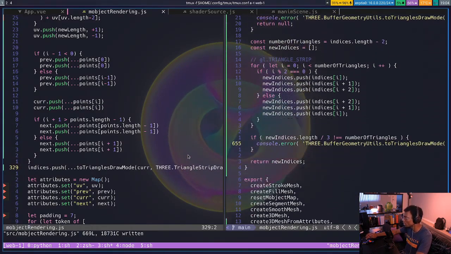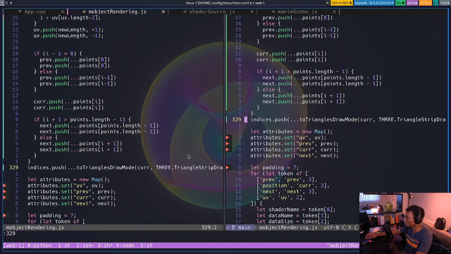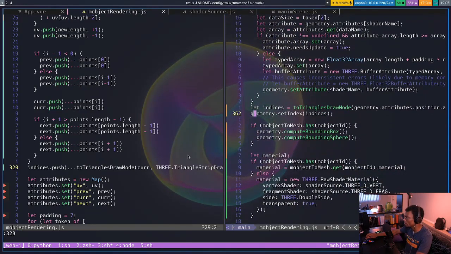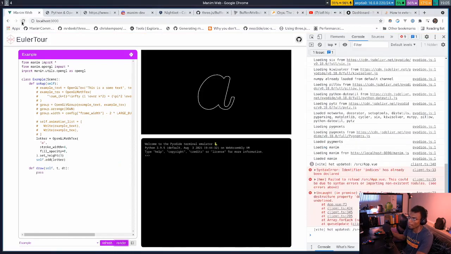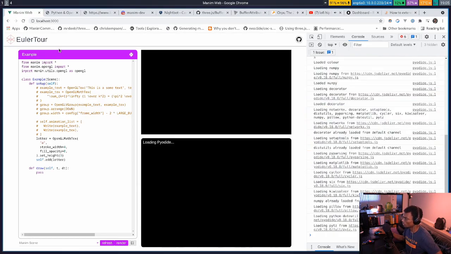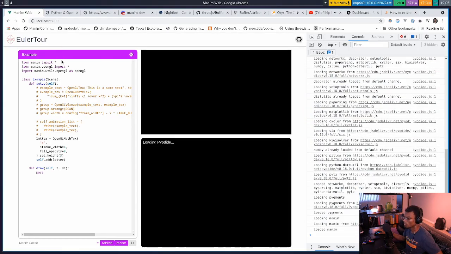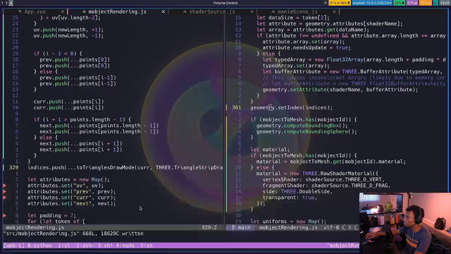Indices dot push whatever, then I come back here, and this is where I'm going to want to set the indices. Okay, see how that works. Okay, that seems to be correct. Great.